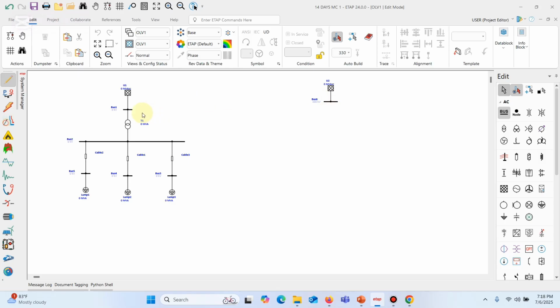So moving on, we said we need a two-winding transformer. So we click on this bus bar to continue, we go over here, we click on our two-winding transformer, and we've gotten it. And we are supposed to continue to bus 2. We need another bus bar. We click on the bus bar. So at this point, the problem is that we need to extend the bus bar. The auto build feature cannot extend the bus bar for you. You have to manually extend it.